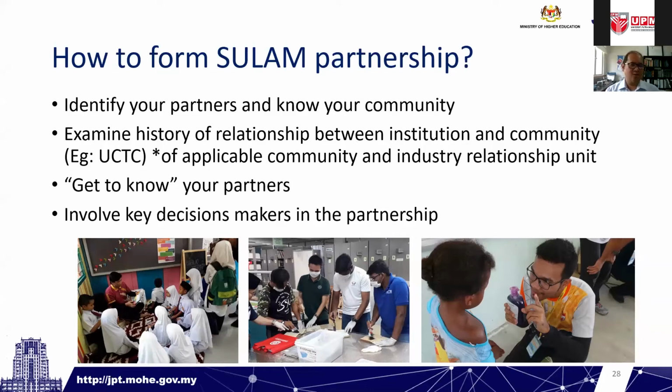Ask your partner what kind of problems or what kind of assistance they would like to have, okay? Perhaps they need to be advised on marketing, or on how to improve production in the farm, maybe milk production, or to improve soil for agriculture. So the students can actually provide the advice. And you have to make sure that the community partners are involved in every stage of decision making. That is the key in a good partnership.